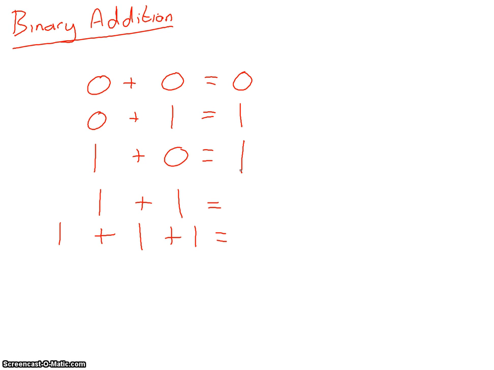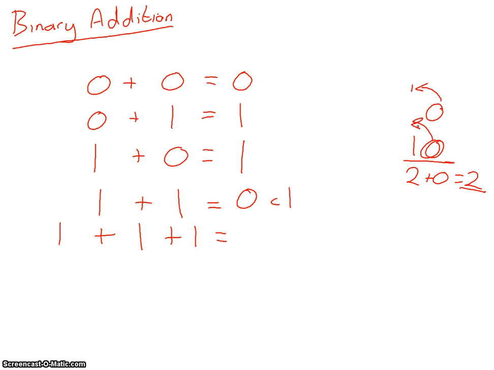Now, we get to 1 plus 1, and in binary addition, 1 plus 1 is 0, carry 1. And if you think about how that would look if you wrote it down and you were doing a denary addition, 0 carry 1 would be a 0 in this column, and then the 1 would be carried over to the next column. So essentially what that is, is 10. And 10 in binary is 2 plus nothing, so it is a 2. So in actual fact, when we say 1 plus 1 in denary, that is 2, and 2 in binary is 10, which essentially is 0 with the 1 that's been carried over onto the next column.